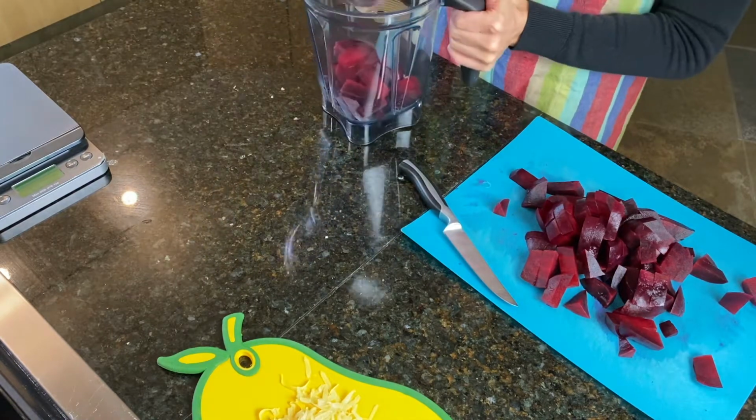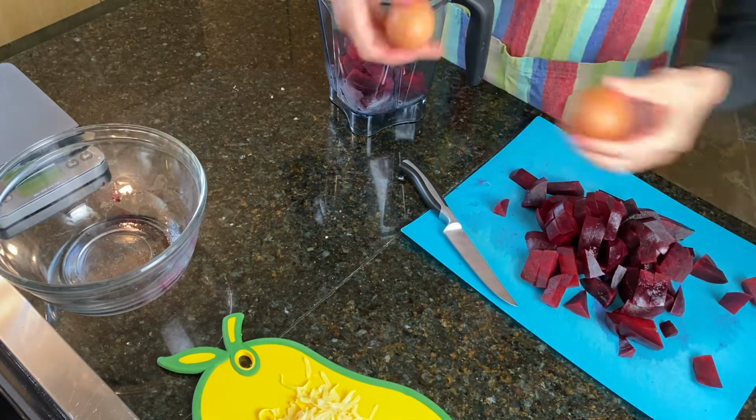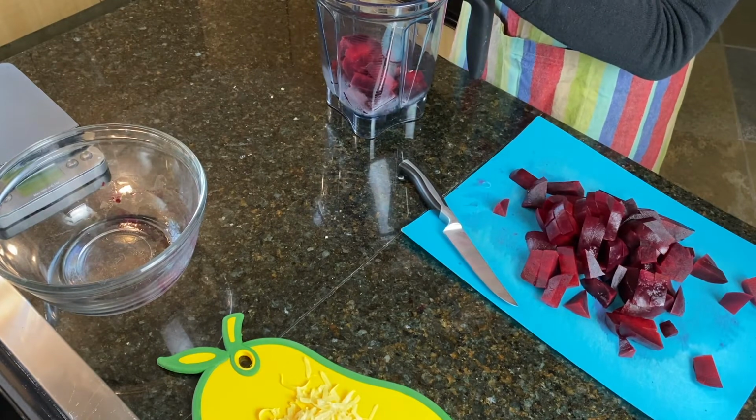From here, I'm going to add the wet ingredients in my mixer, which is the beets and the eggs. It's just so much quicker and simpler.